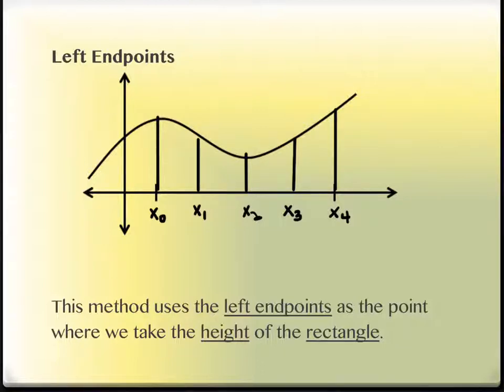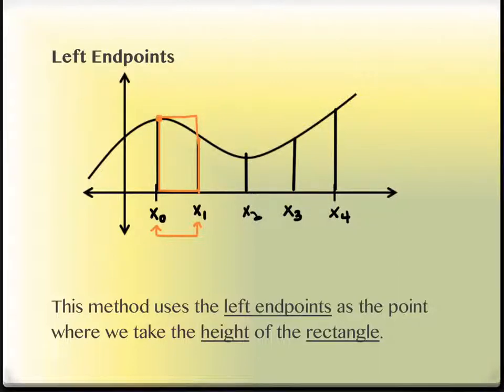This method uses left end points as the points where we take the height of the rectangles. So if you're looking at this rectangle that goes from x0 to x1 over here, which location has the height if we're using the left end point? The x0. This piece right here would be my height. So what would that look like? Well, it means that I actually take this to be my rectangle. And I do that knowing that I just overestimated it, right? If I find the area inside of this rectangle right here, it is going to be more than the area under that curve. I've slightly overestimated it.